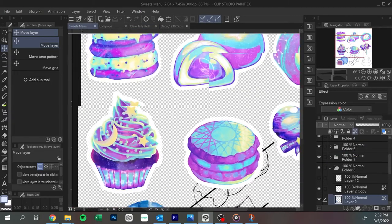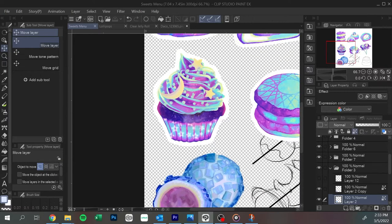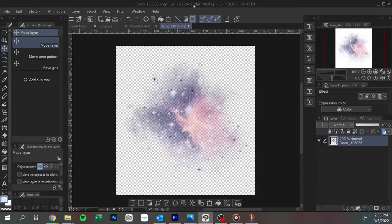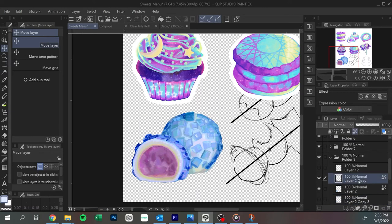So for this one, I'm not sure if I'll make it into something else by itself, but I have that in the back, just in case. But what I'm gonna do next now, before we start doing the gradient map to get these colors, is I'm going to take my Galaxy Sparkle texture, and we're going to put that on top of here. We'll just play around with the blending modes until I find one that I like.